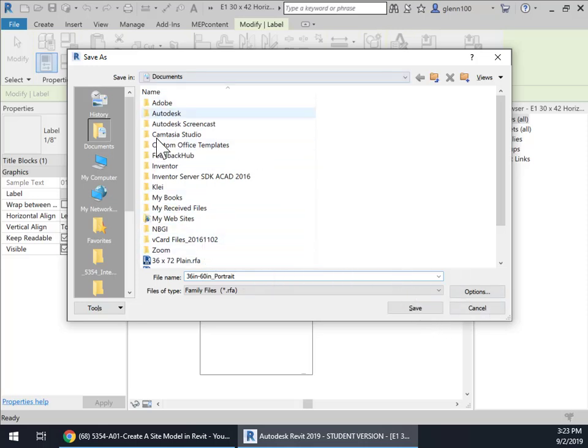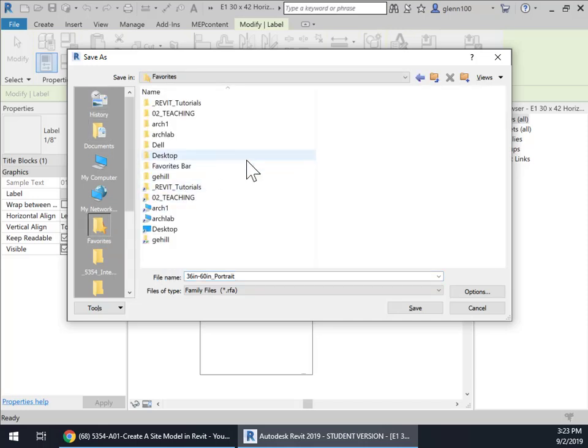Once again, I can save this wherever. I usually keep these located in the Revit families folder, but I'm just going to save it to my desktop right now.